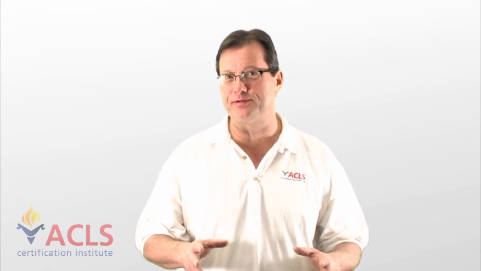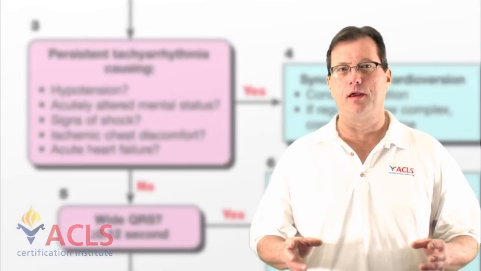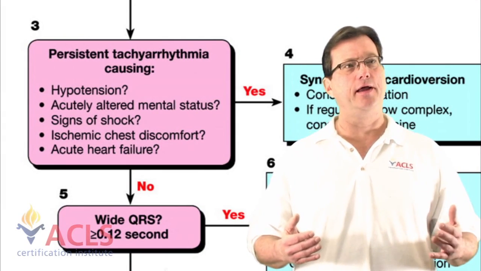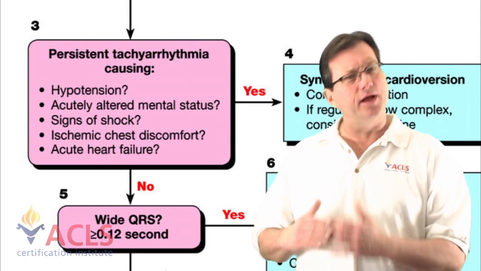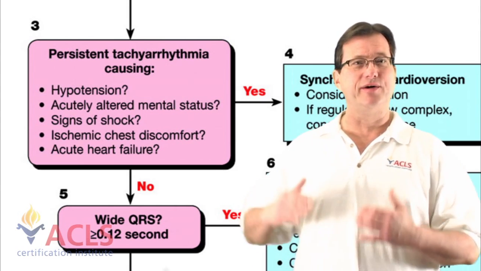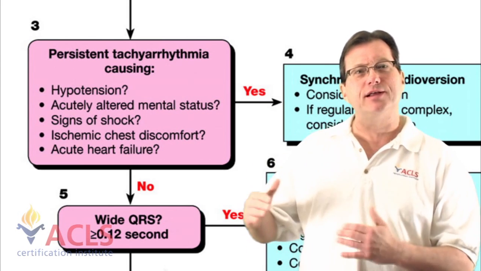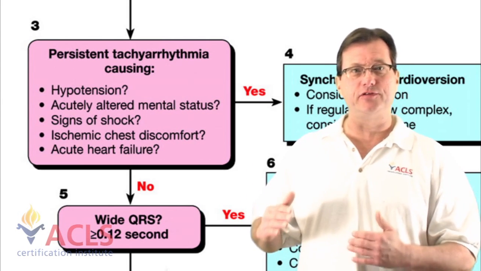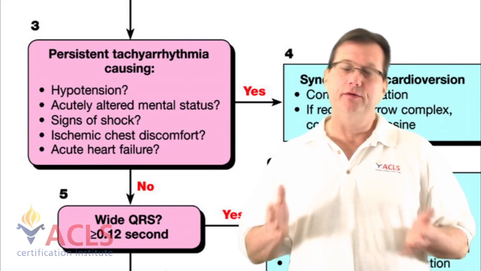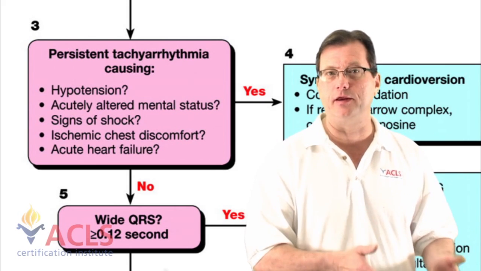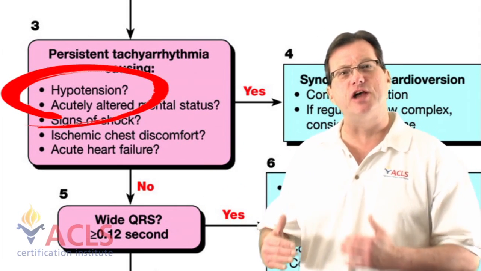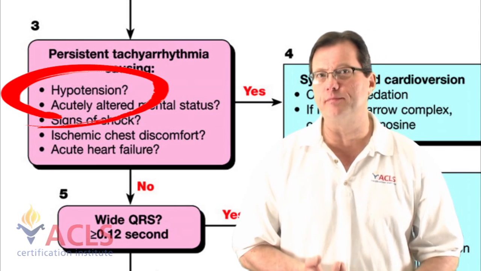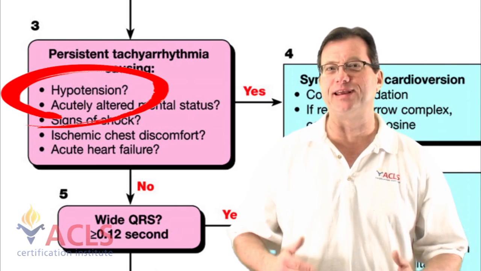Let me talk about symptoms for a minute because this can be a little confusing when we're talking about symptoms and narrow complex tachycardia. The patient may be symptomatic — that is to say they have a little dizziness, they may have some palpitations in their chest — but their blood pressure is above 90 systolic, they're not showing serious signs of shock. This is a relatively stable patient, hemodynamically stable. So we have some time. This is the patient that's going to receive medications. Look at the algorithm here. The first thing you notice is hypotension. This is where these other signs of shock usually arrive from: poor skin color, altered mental status. All this comes from hemodynamic instability.